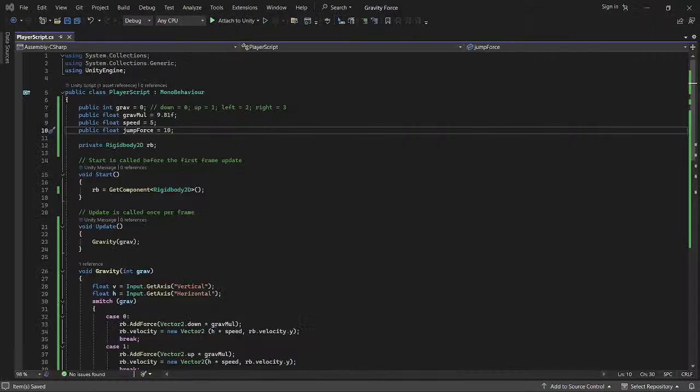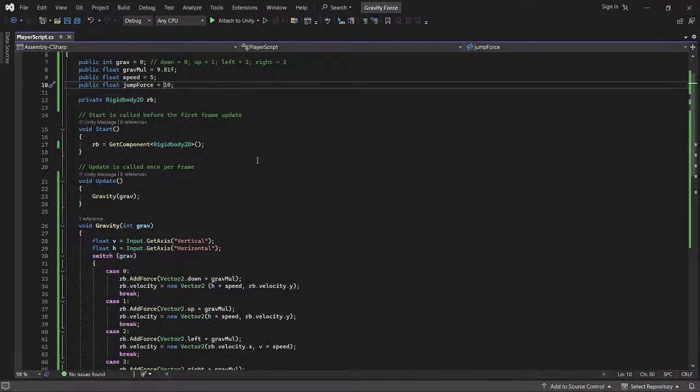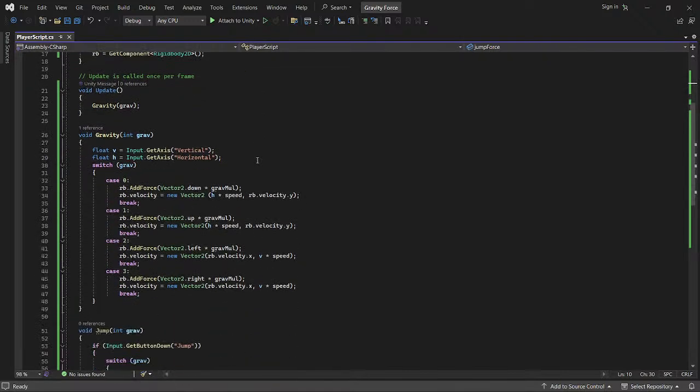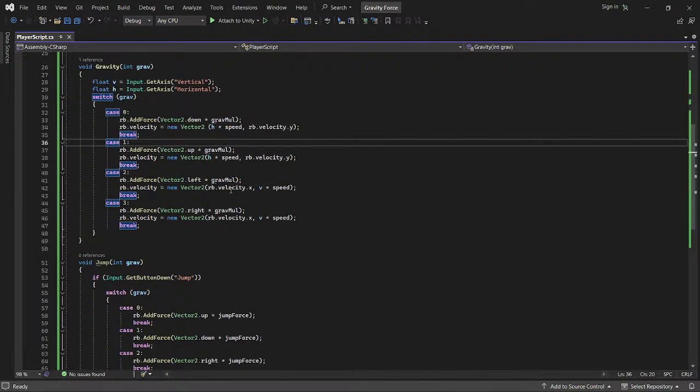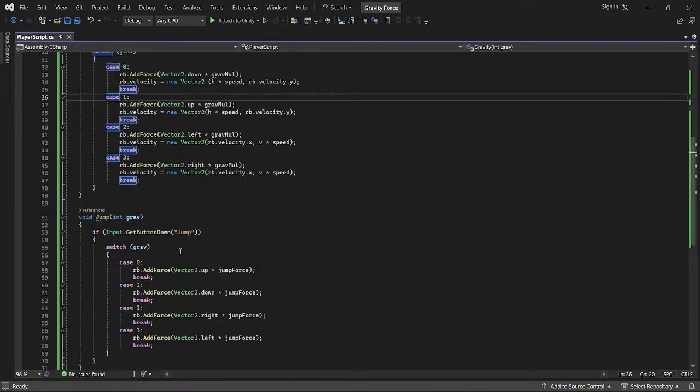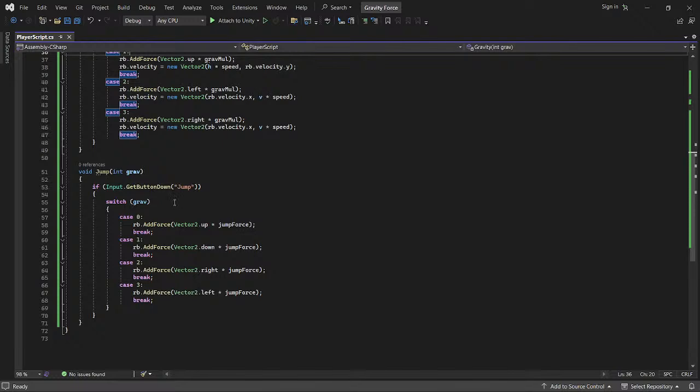I think moving this up will just show the visuals too. I guess I'll just go show the current script. It's the gravity part, the add force here, and then the velocity just takes the velocity you get after adding the force for the gravity direction, and then based on the gravity it chooses whether it should be horizontal or vertical. And this is the jump script.